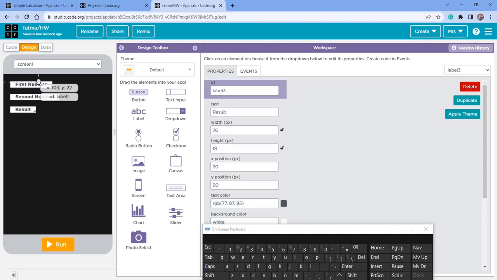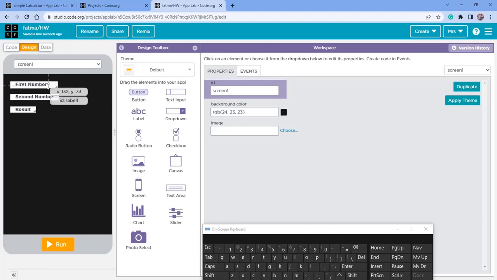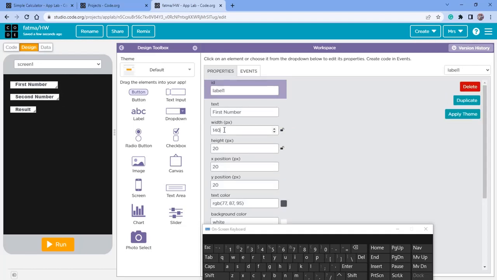Then it's time to change the width of them. If you need them exactly the same size, select the first one. Make sure to have the width and height of them be equal. So 150 should be bigger. Okay, so make it 160. I'm gonna make the last one 160 as well.